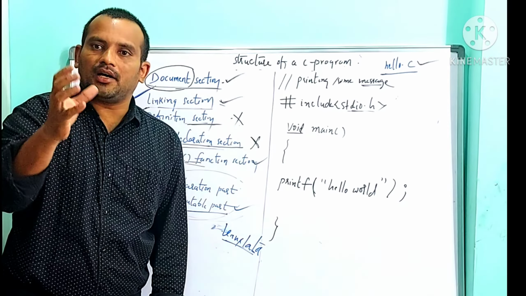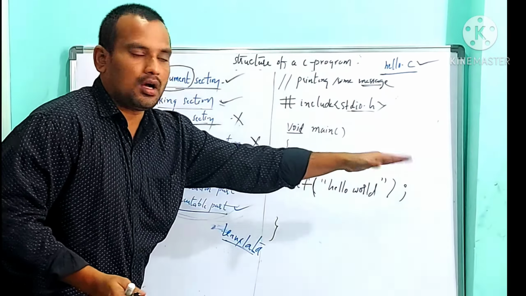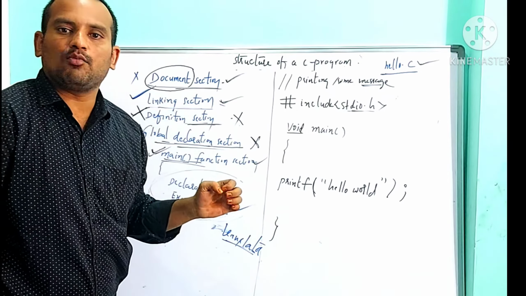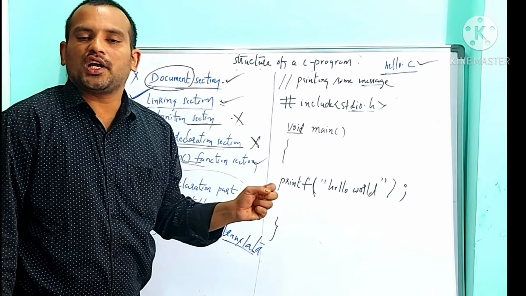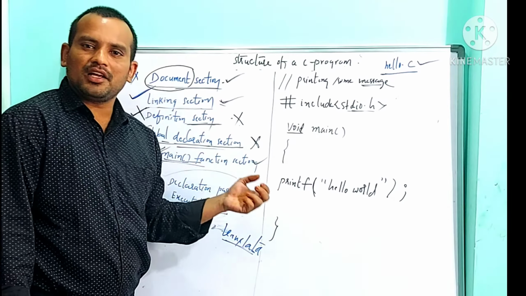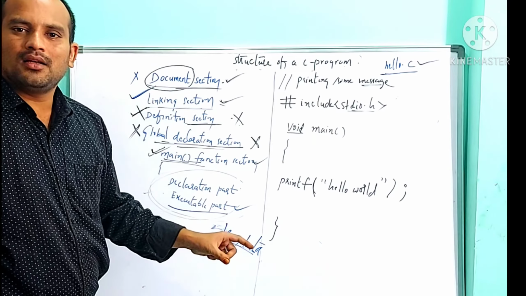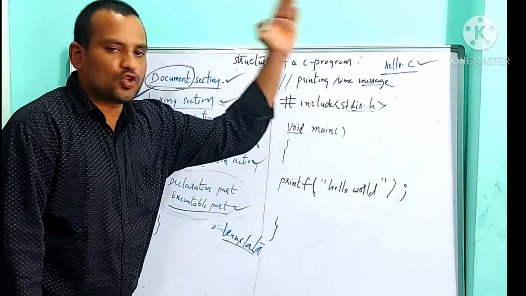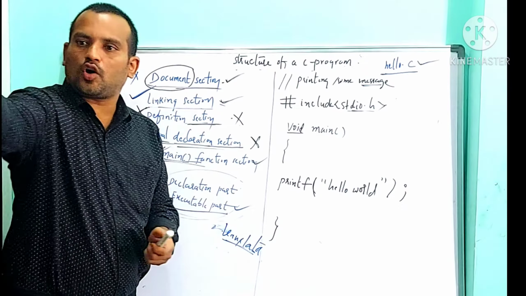A compiler is a translator which translates a high level language program, or user understandable language program, into a machine understandable language program. A machine understandable language program contains only zeros and ones. Yes. The computer understands any information only in the combination of zeros and ones. So the compiler has to translate the English language program into a zeros and ones level program. Correct or not? So I need to call the compiler.